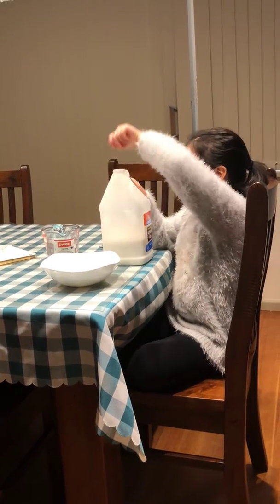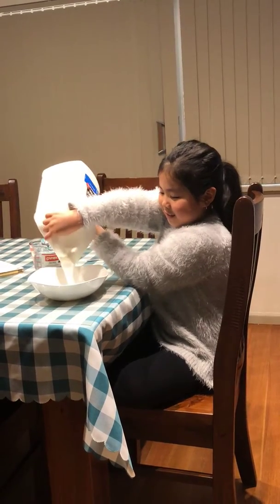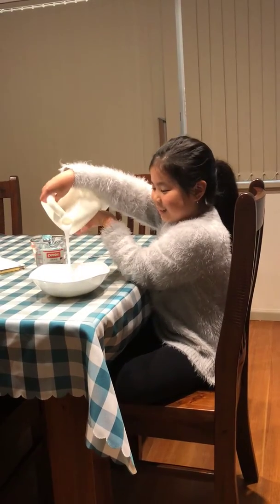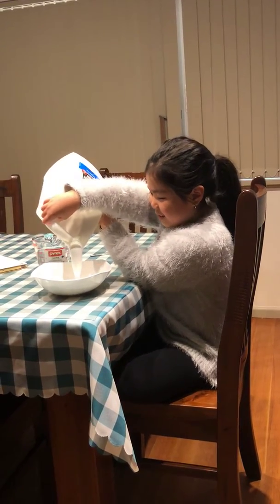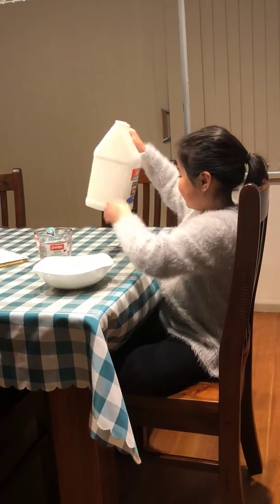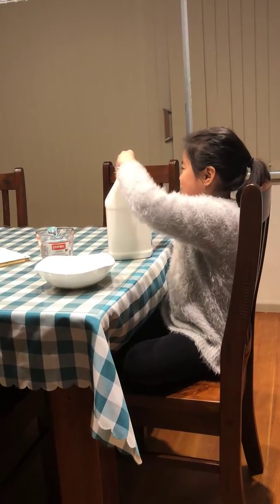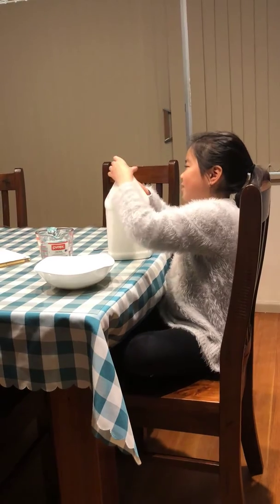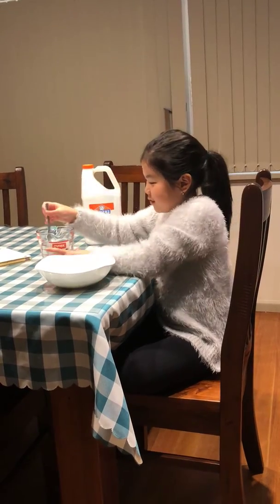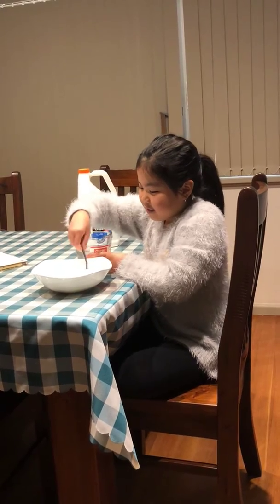There's so much glue in this layer which is so annoying. You can put as much as you want, it's up to you. I'm making a lot of slime. That's basically kind of almost done because you just need to add your activator — add it little by little and stir it.